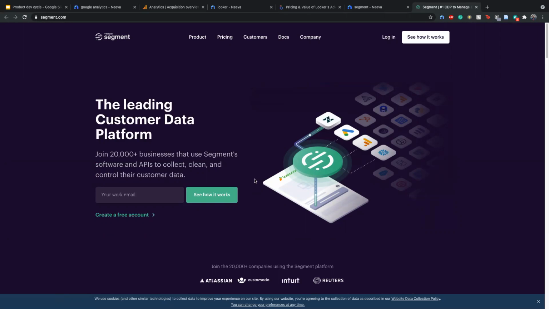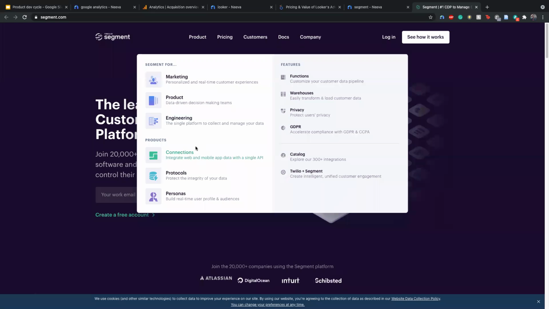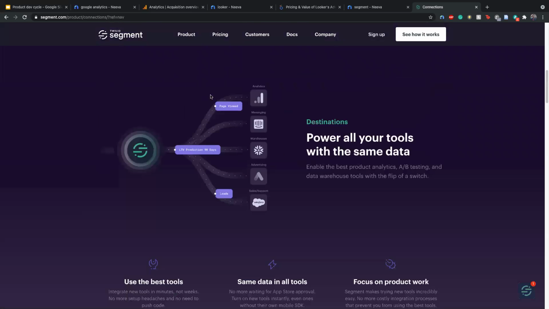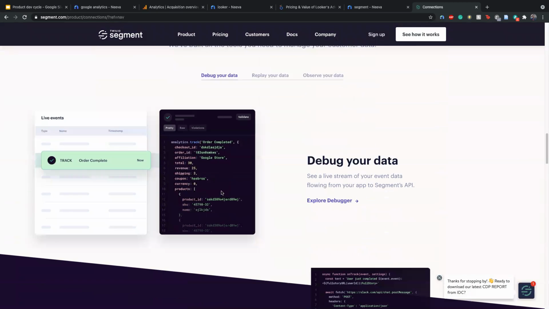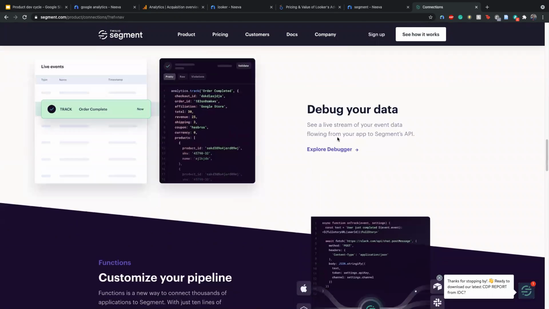In the connections section, there's this cool thing where it scours the HTML, and it's very visual. The whole Segment system is very visual, and it's really appealing if you're getting started with it.